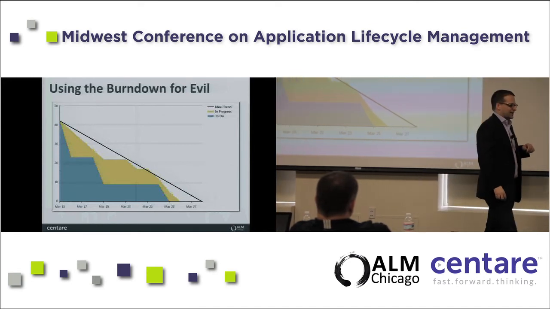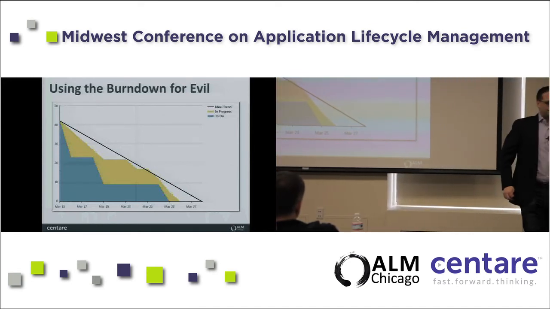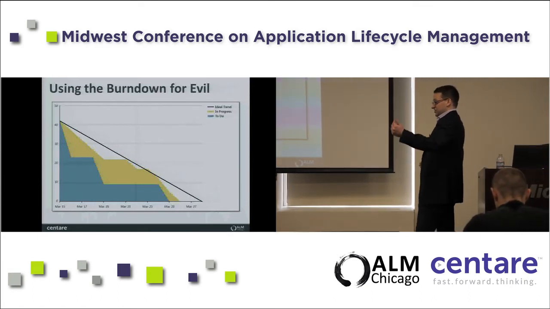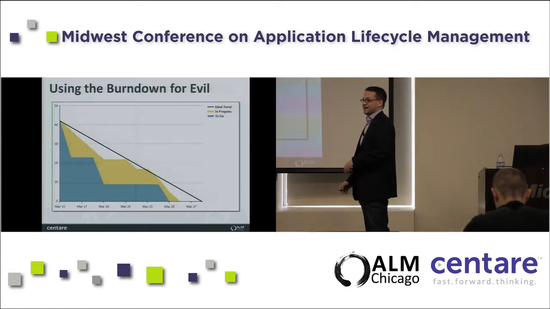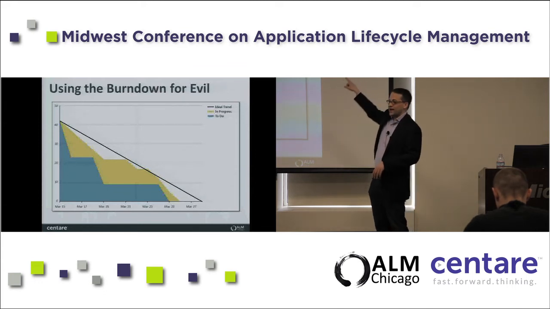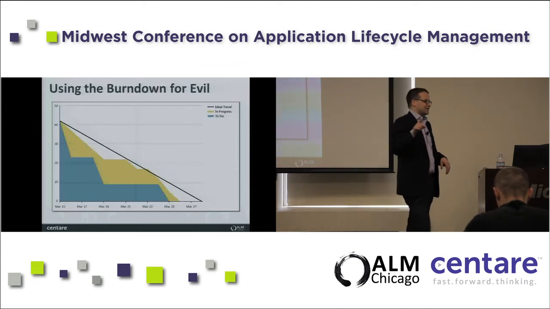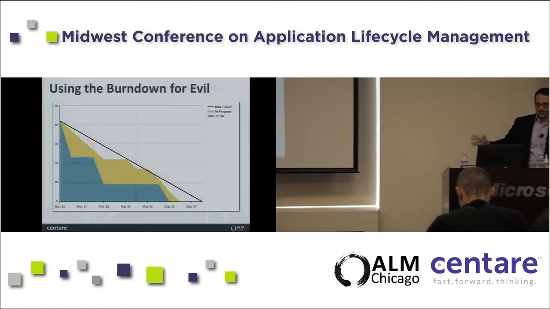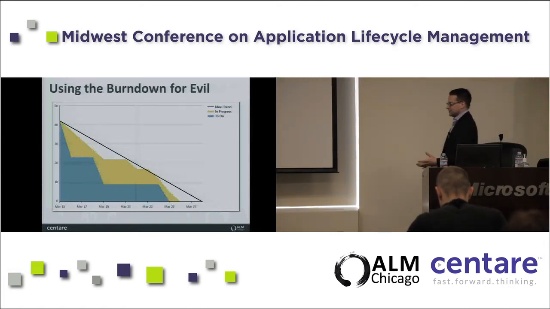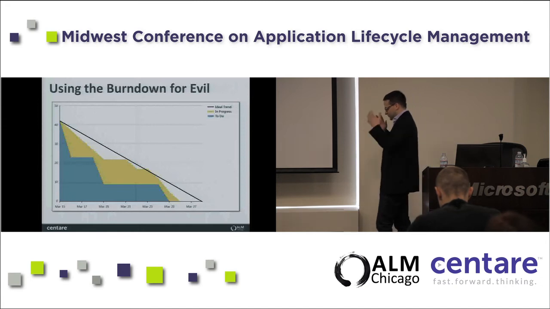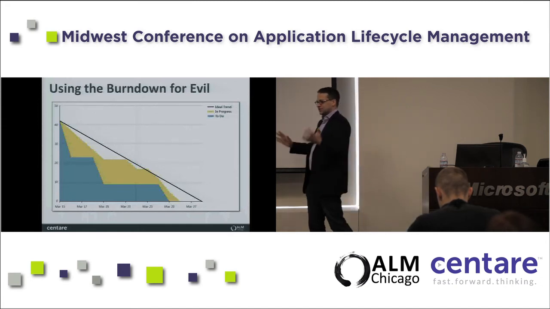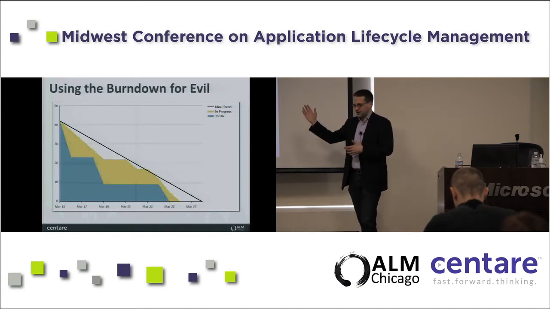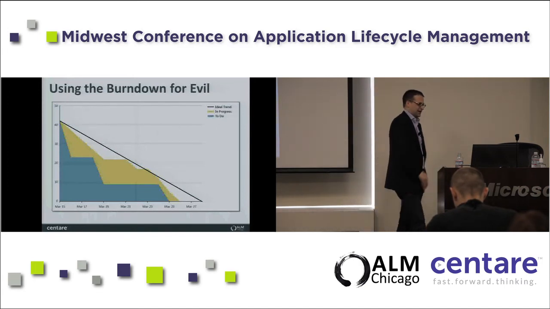So the problem of using the Burndown for evil is when you have a manager that comes in and says, I want to look at the Burndown chart. How are you guys doing? And they see that it's way out and they panic. And they start yelling at you and say, why is this not on track? How come you're not on track? And in Agile, it's just data for us. The team just knows, okay, well, we have to tune this. We're a little hot right now. Let's dial it back the other direction.